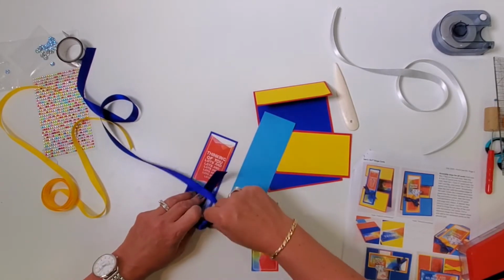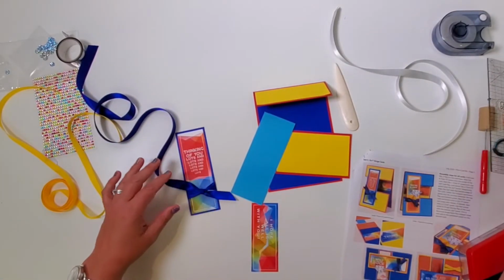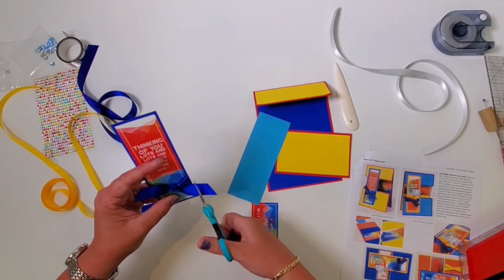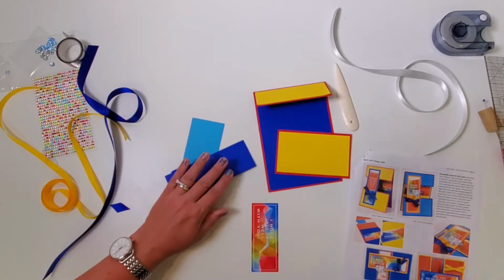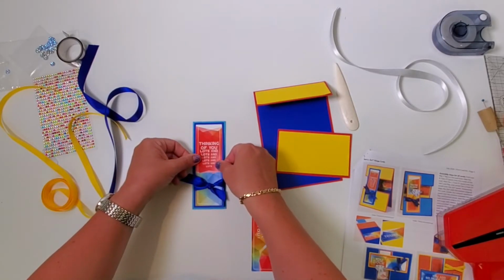So ribbon starts out on a roll, of course, with a grain direction. And if you can just cooperate with it, it will lay a lot nicer. And you can just do either an angled cut or the swallow's tail that I showed you earlier, whatever you prefer. Keep a scissors just especially for ribbon only. And now I can nest this right onto that light blue mat. Lovely.